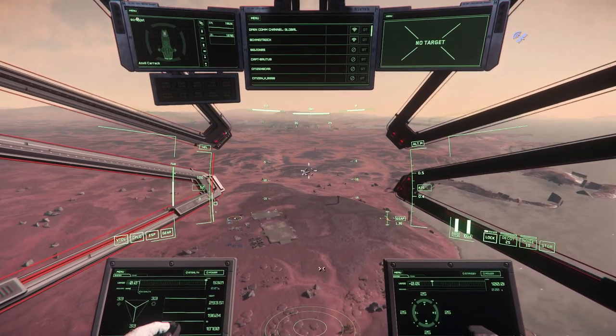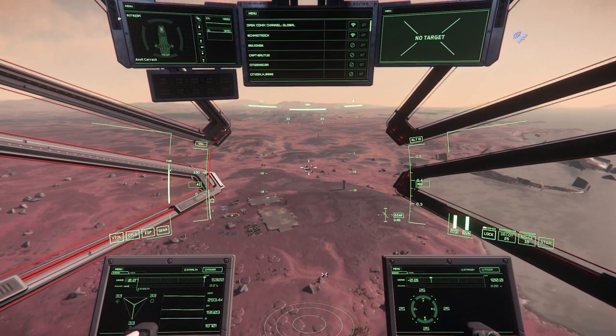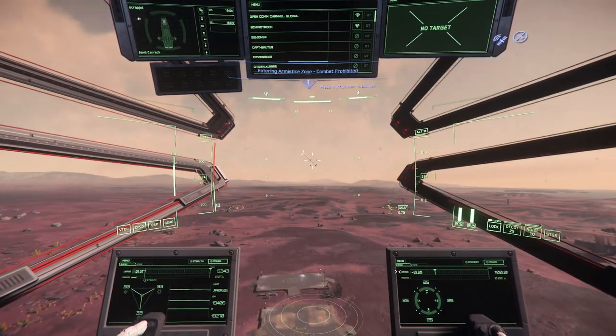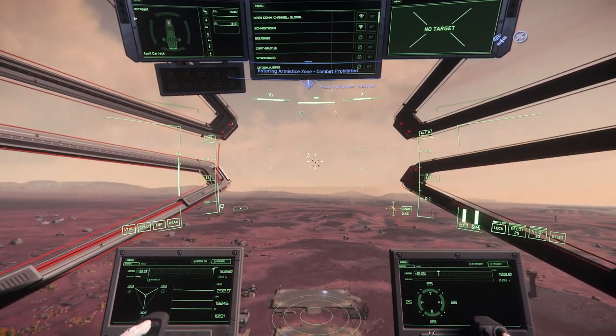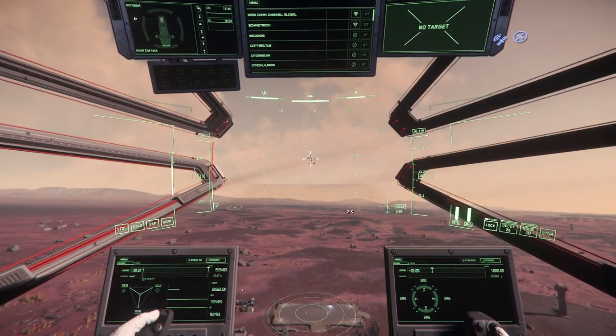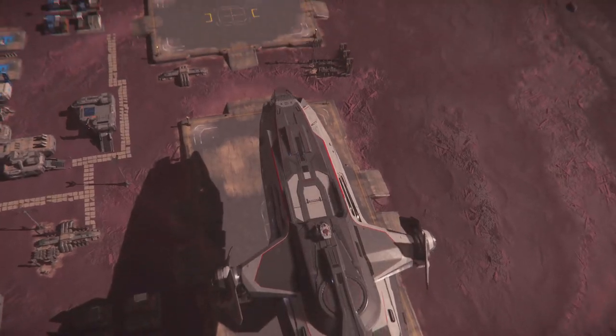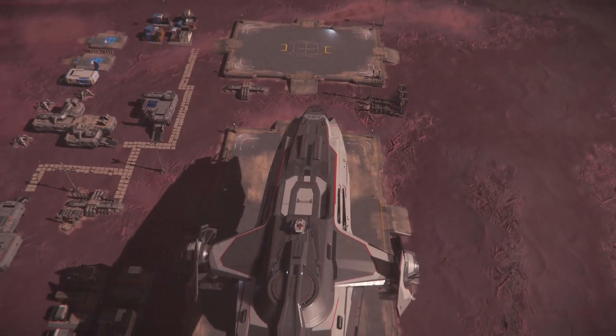I've tried flying from the command console and the pilot seat, and I think I prefer the pilot seat. I also don't understand why there's two places from which you can fly a Carrack. If any of you know, please leave a comment about it. I'm dying to know why.